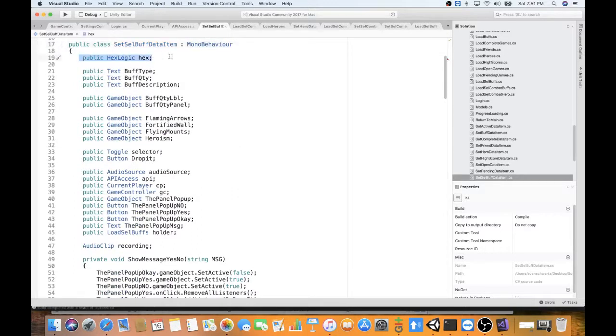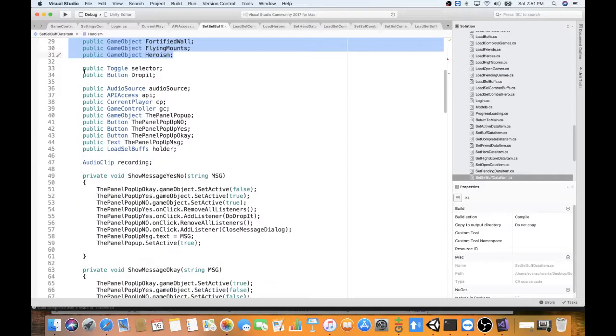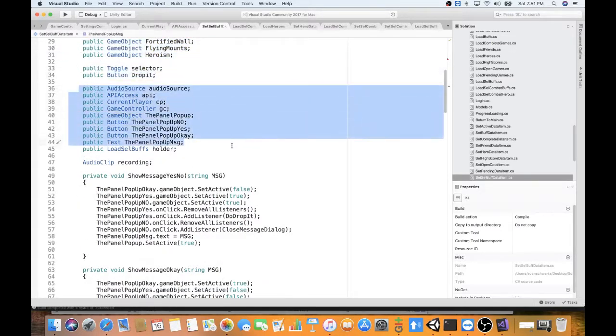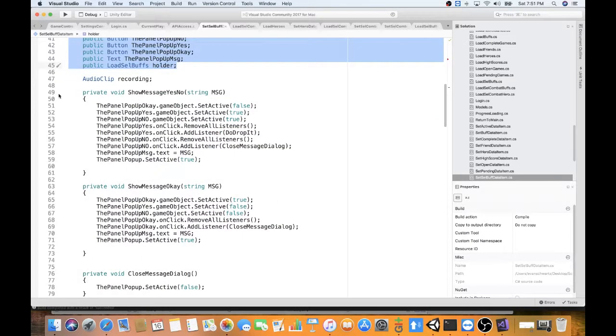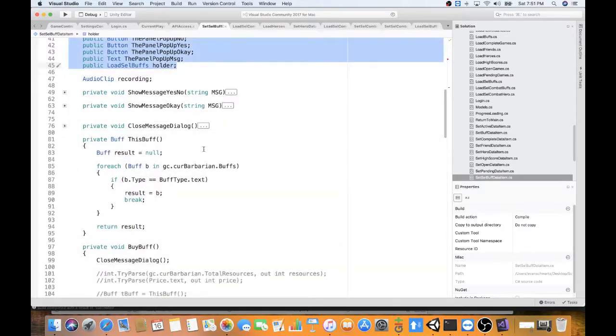So again, this is telling me what hex I'm on. This is giving me the specifics. This is allowing me to control show or hide. I just want out the label stuff. This is all my icons. These are my functional pieces, the toggle and the button. And then this is all the wire up handed to me from my loader script. This is my pop-up, so I can ask, are you sure you want to do all that stuff?